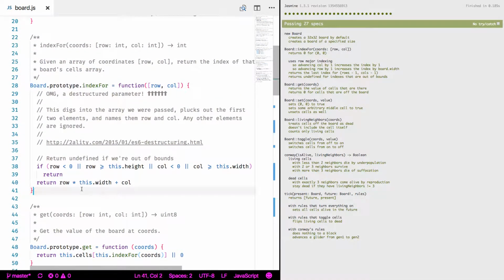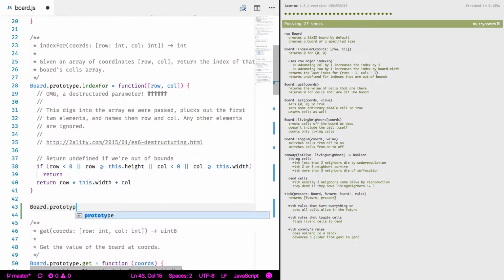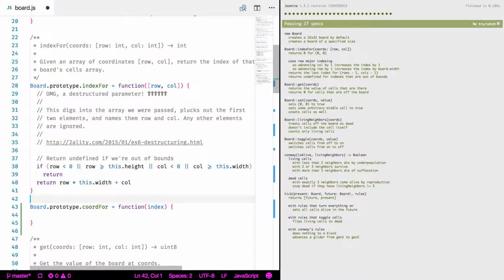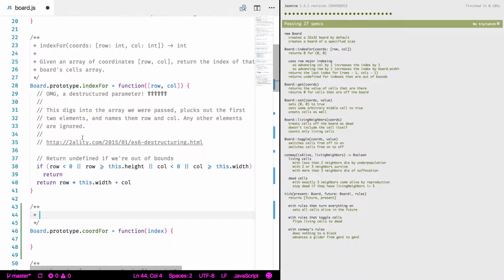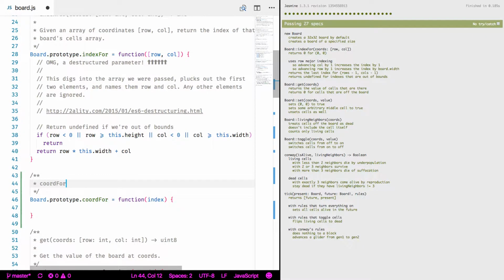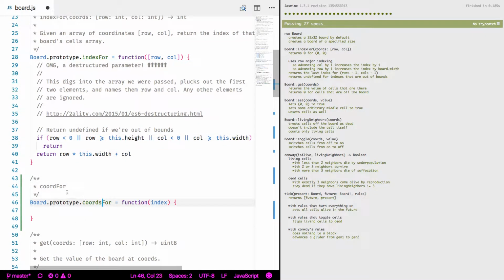Let's try doing it. So this function will take an index and return, so let's see, the signature is, I should probably call it coords4.